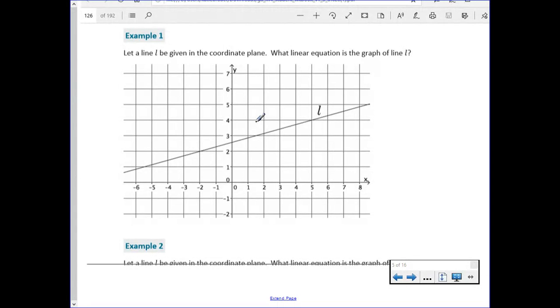So we kind of figured out yesterday how to do this, but yesterday I told you to find your tiny little y, go down on that line and see where it crosses. Well, what happens if it doesn't cross at a whole number? We can't just make up a number. You can't just say, oh, that looks kind of like 2.5, so that's what I'm going to put.